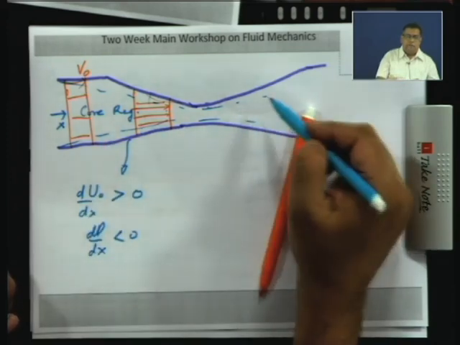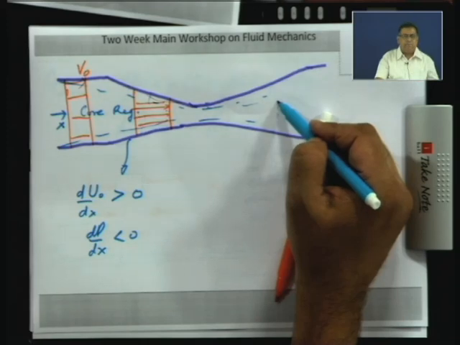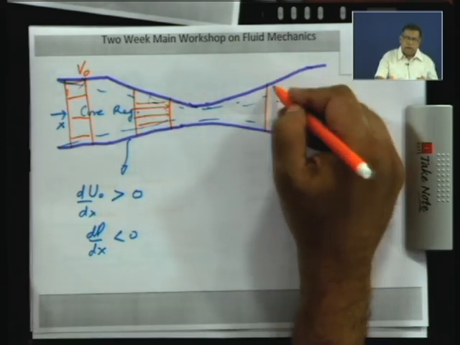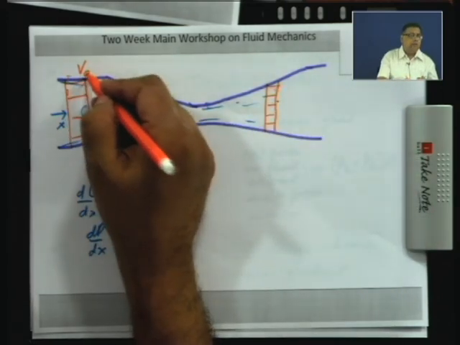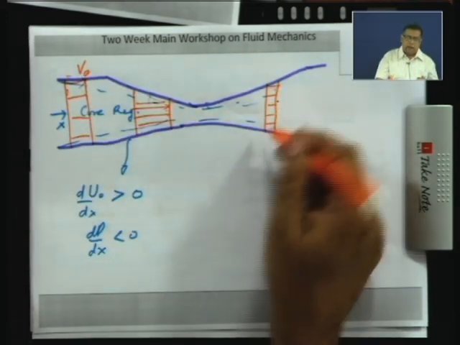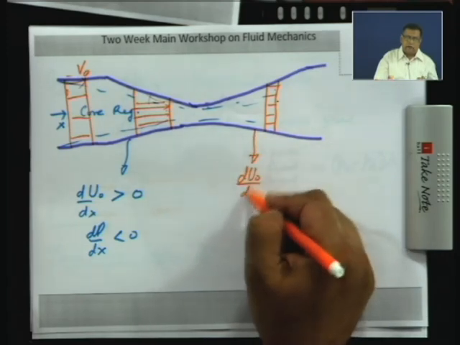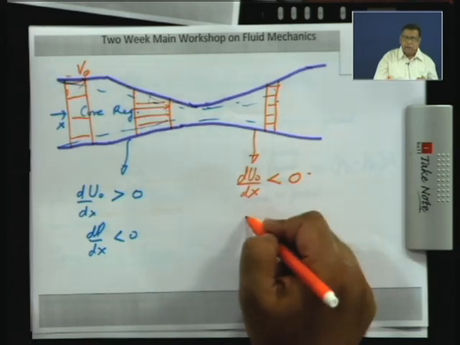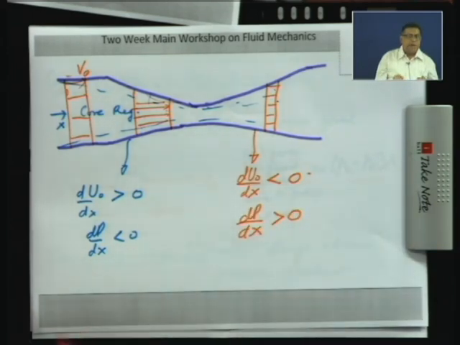Now, the same volume flow rate is passing through the diverging section. So, as you move downstream here, the area is increasing, but the flow rate is the same. So, the velocity will decrease. So, if you show a typical velocity profile here, this magnitude will be less than your V naught. So, in this diverging section here, you are going to have du0 dx negative, that is the core flow is decelerating, which means that dp dx is going to be positive, and you have an adverse pressure gradient.